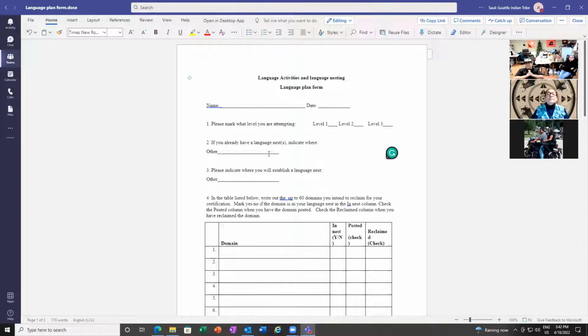So there are 2 main language nests in this world. There is a language nest where you nest the language in a daycare facility. You nest the children in the language. And then there is the one that I use, which is you nest your language, right? So those are the 2 big main ones. We are not the one for the daycare facility. We are the language nest for the language. So did you establish a language nest? Where is it located?